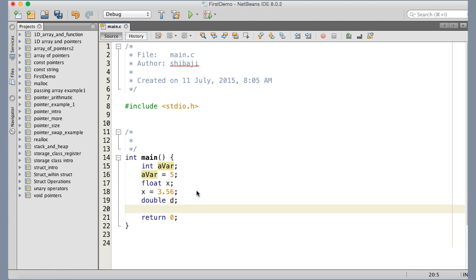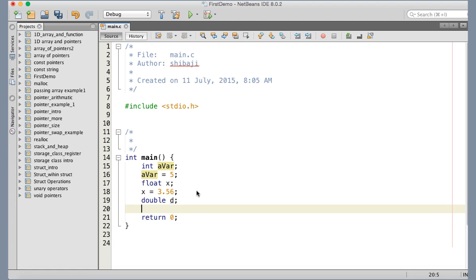The difference between double and float is that double is of 8 bytes and float is of 4 bytes. So double can accommodate more range of values. If it is more space, we can accommodate more values. The range of values is high. So I have given a text file with this tutorial. You can download that and go through that, where you can find all the different data types available in C programming and the size of each of them with the range of values that they can possess.